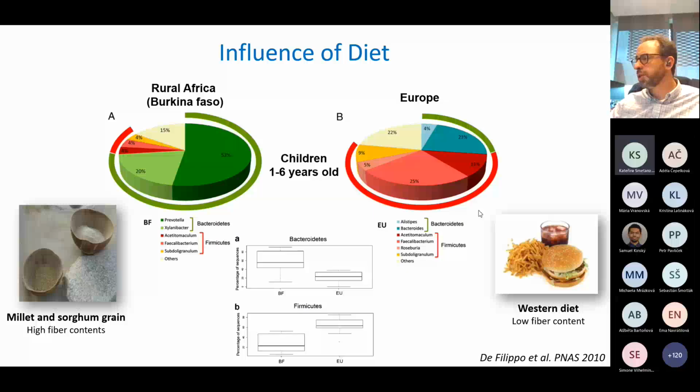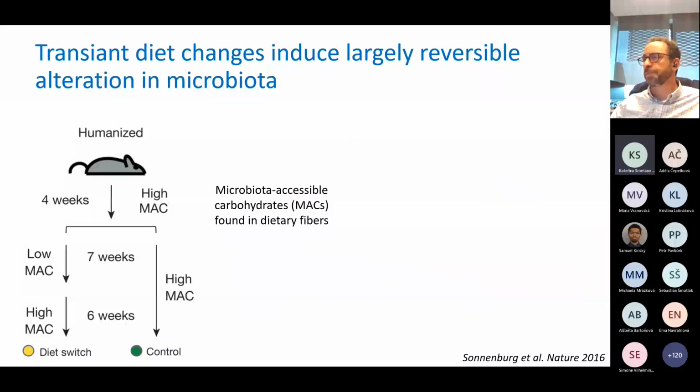While in Europe, unfortunately, there is more and more of this type of diet with very low fibers, and so these bacteria who are eating fibers and who are producing these good molecules I mentioned earlier, the short-chain fatty acids, are decreasing drastically. And this is very important because this decrease may have some long-term consequences and even transgenerational consequences. So this is a very nice experiment in mice.